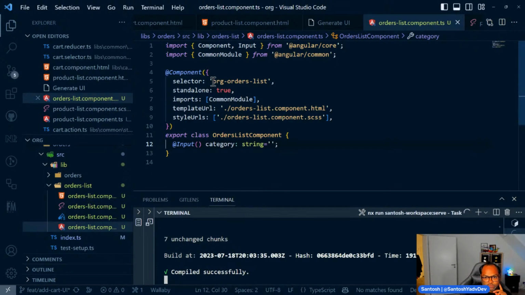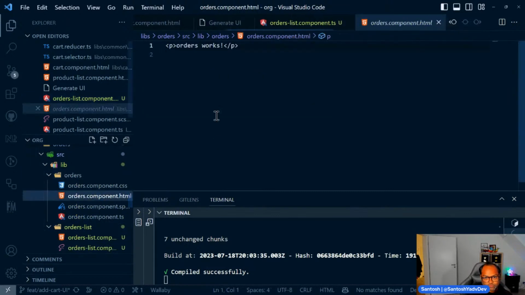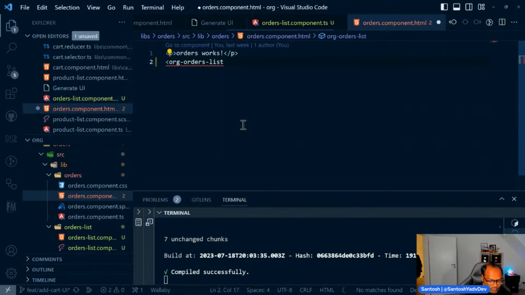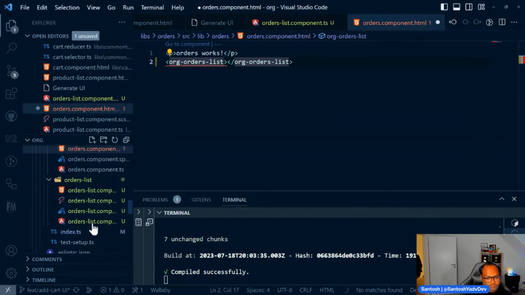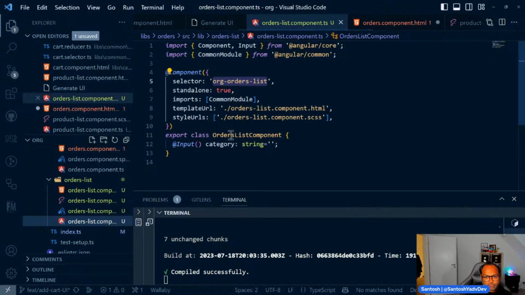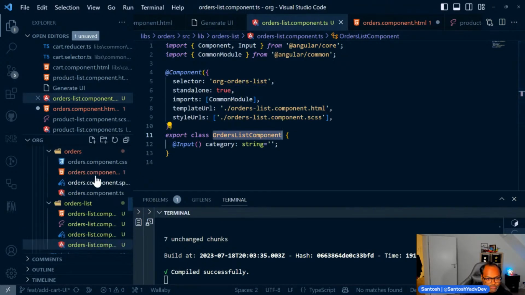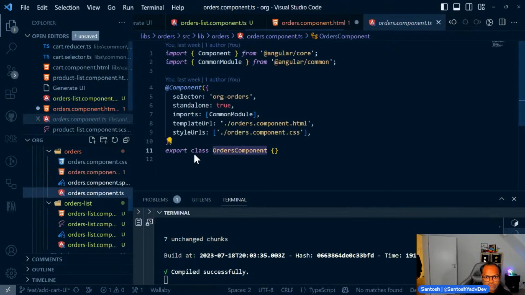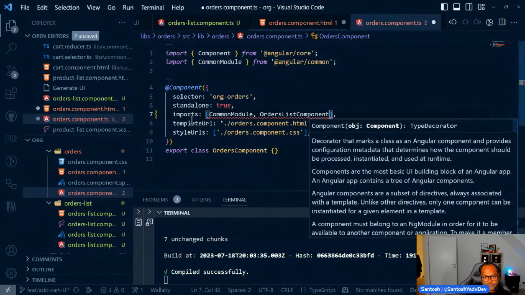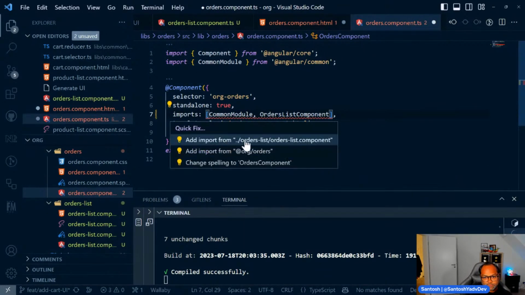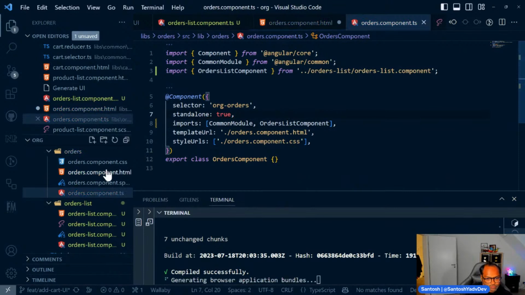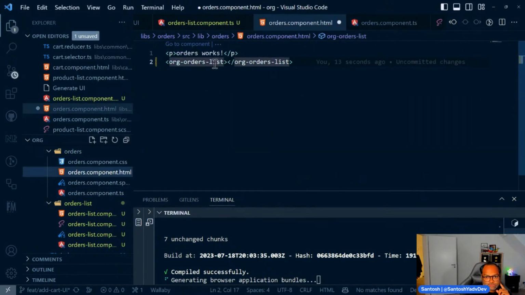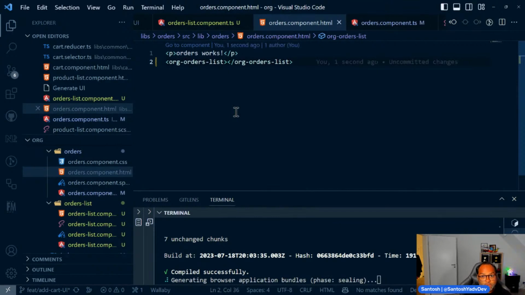To use this component, I can go to orders and put the component, and then I have to make sure that I import this component, because it is standalone, and otherwise it will not recognize this particular component. So I'll just add it here, and done. Now if I go back to the component, it's not giving any errors.